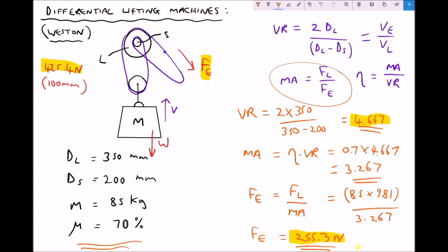In effect, what we have here is an energy balance. If we apply a smaller force, we need to move it through a larger distance; and if we apply a larger force, we need to move it through a smaller distance. In either scenario, the movement of the mass is going to be slower than the movement of the applied force.